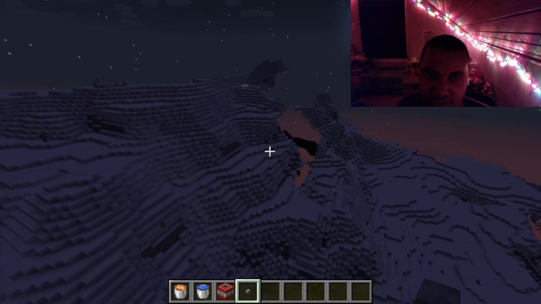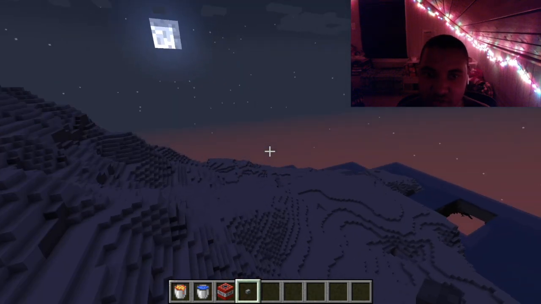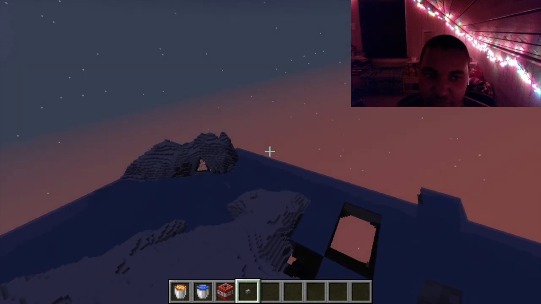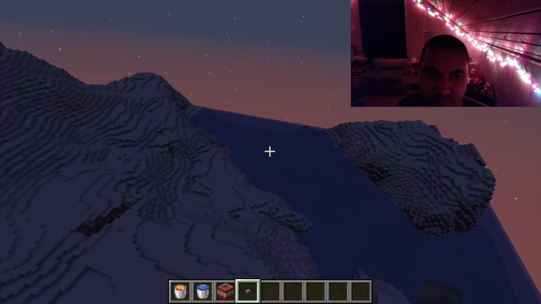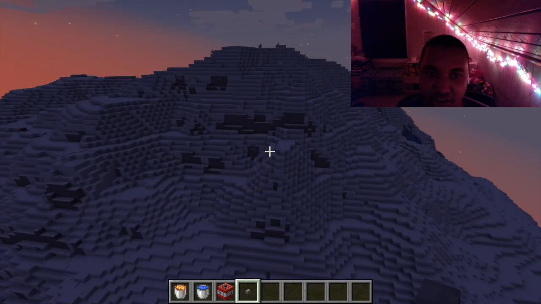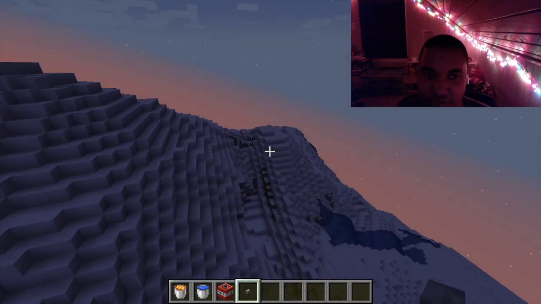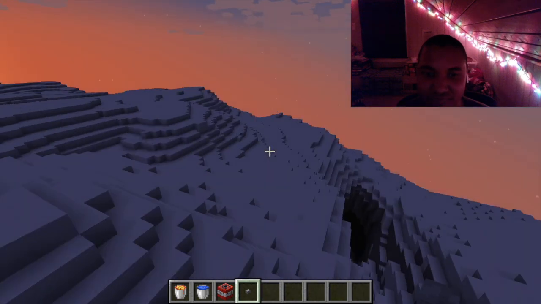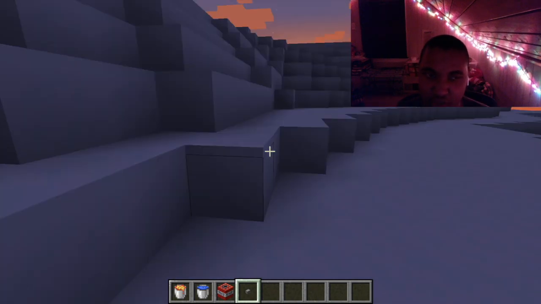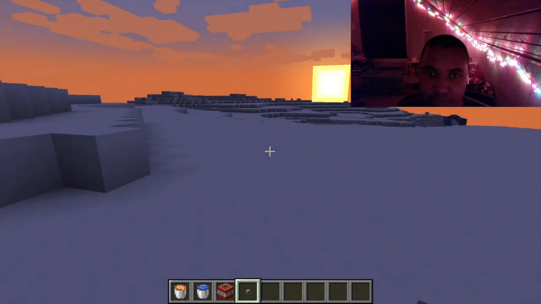If you take a look at the vast mountains in this biome in the game, that can also be used as an illustration of how beautiful God's creation is. The biomes that you see in Minecraft are a faint shadow of how beautiful God's creation is. This is in the snowy mountains. And that is it for the game.